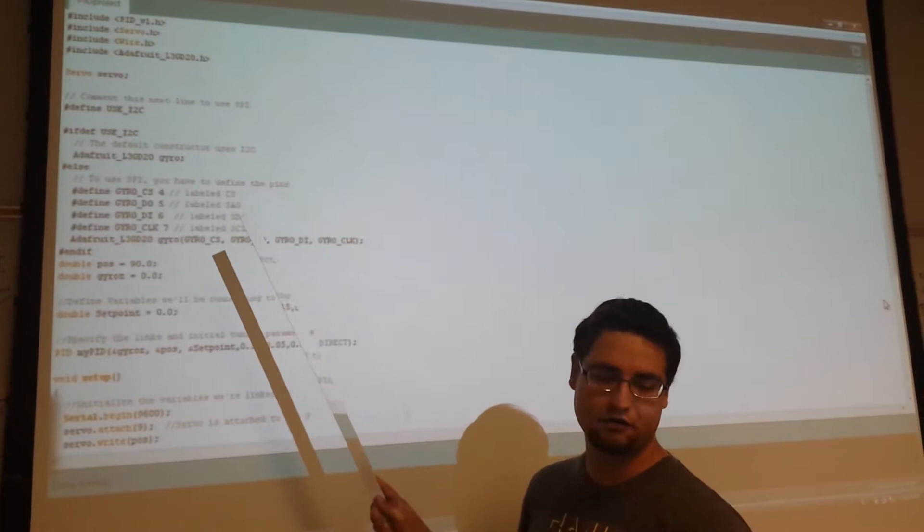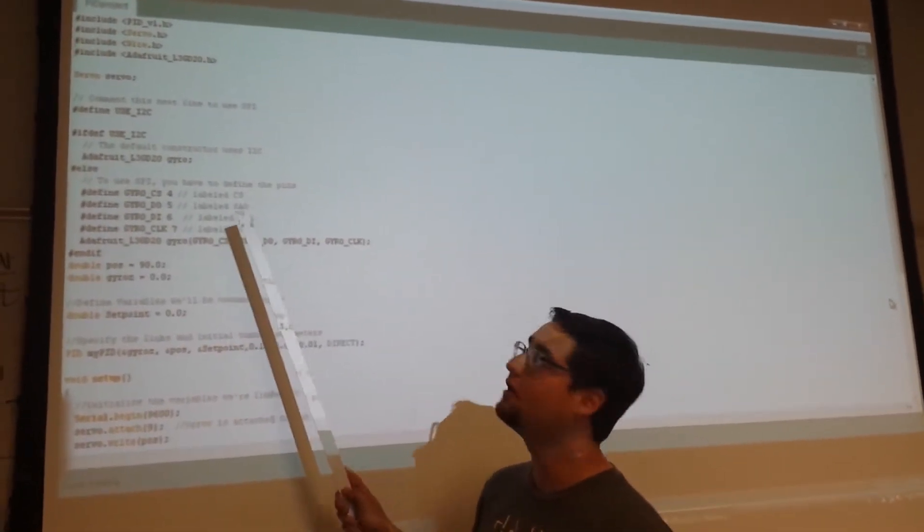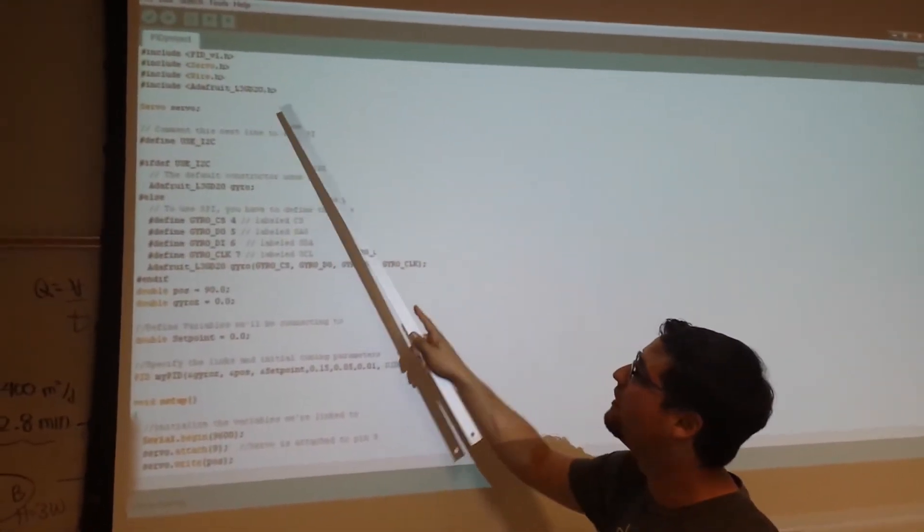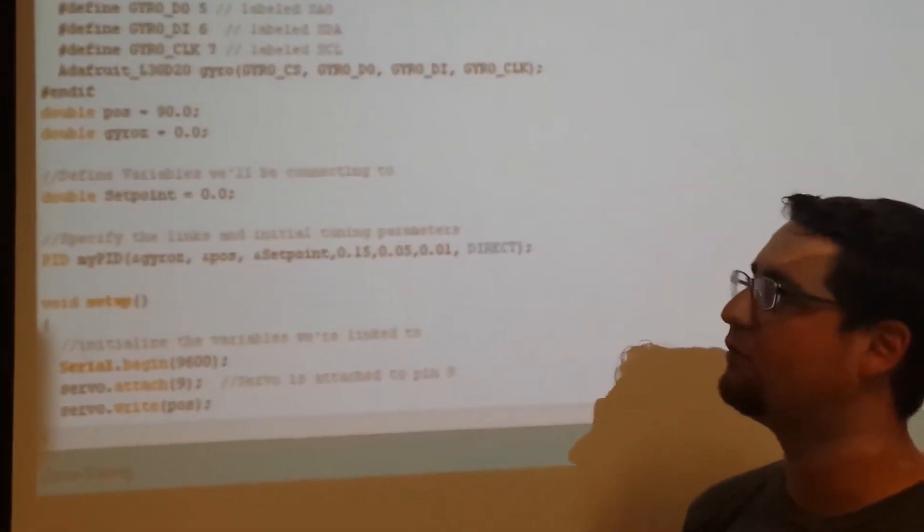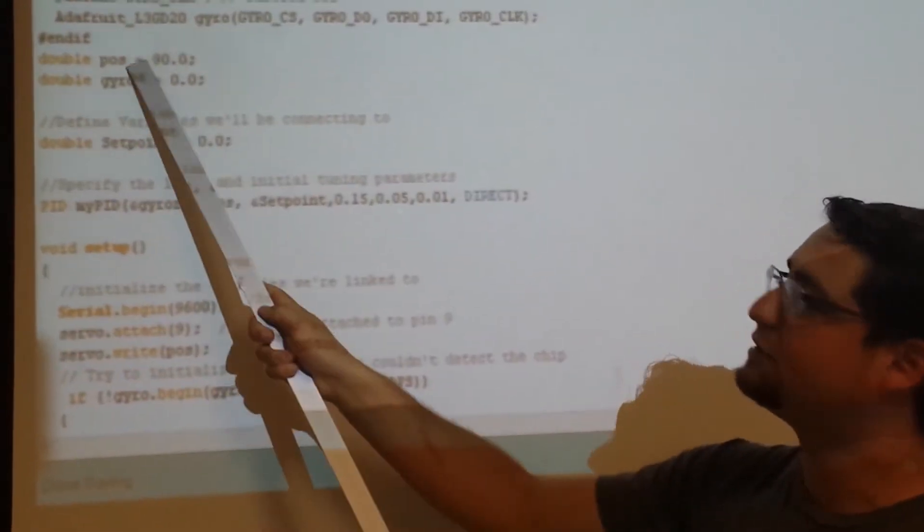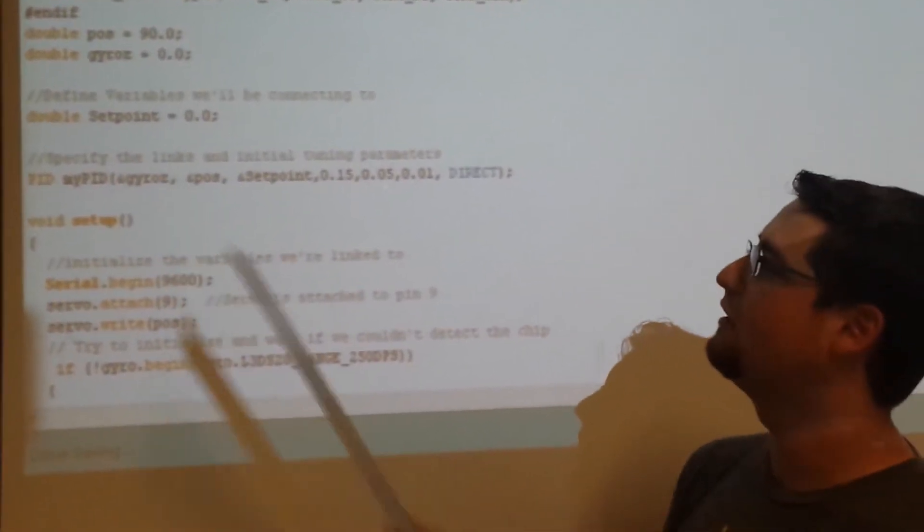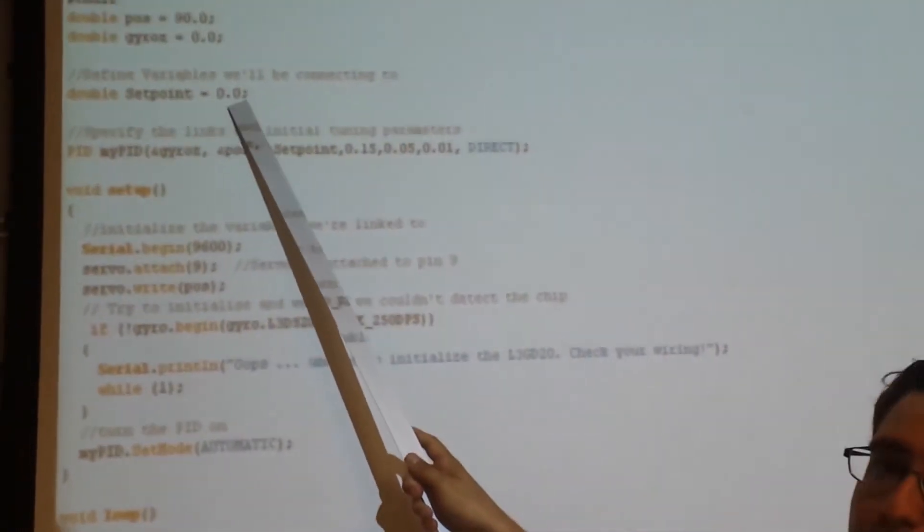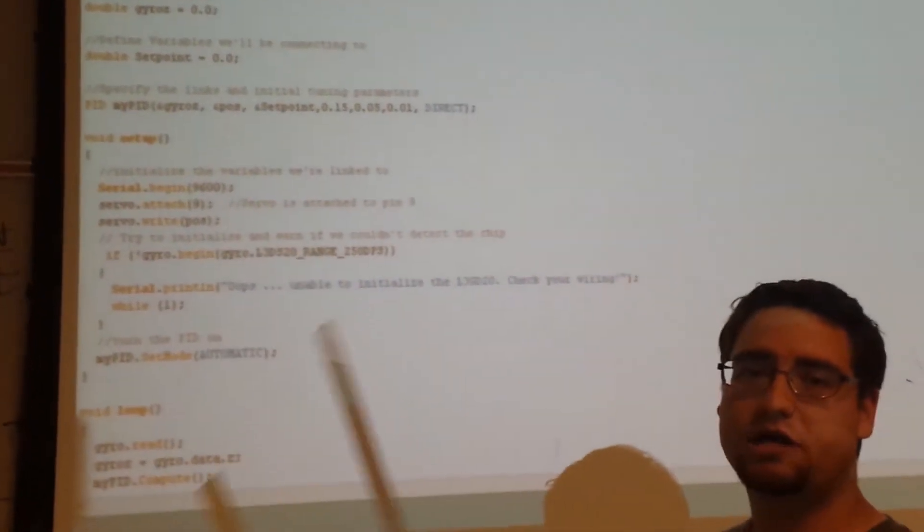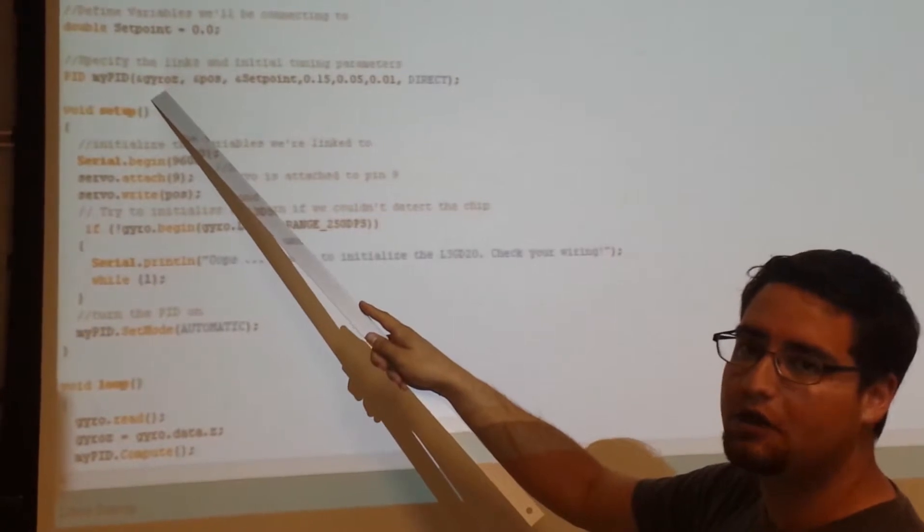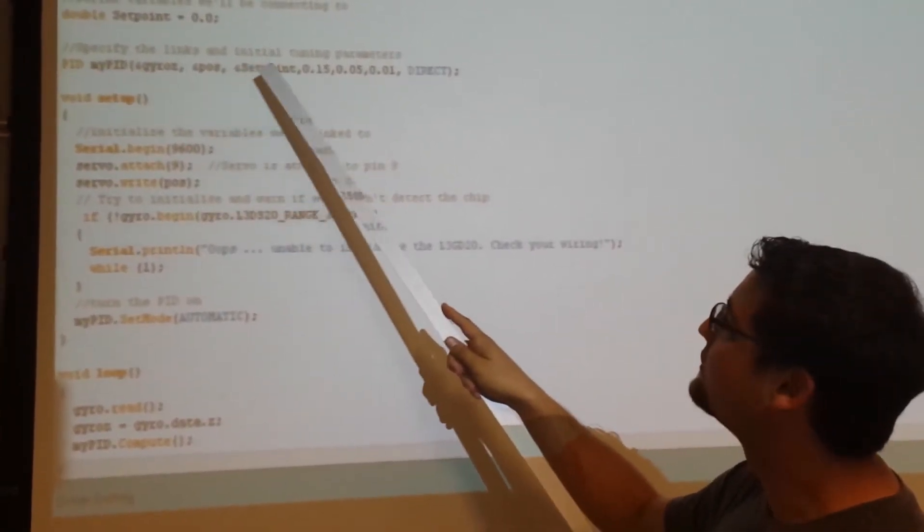So this is our final attempt here at writing the code to stabilize the inverted pendulum. And here we incorporated a PID controller into the code. So we included the PID header file from the Arduino library. And then the servo and gyro ones as from before. Come down here, this is all the same. But over here, we had to initialize the position. And we had to come up with another gyro variable in doubles instead of the position used to be ints. And then before, these also inputs into ints too. So we had to make doubles so we could input it into the PID function. Here, we want to have a set point of zero. So this means we want to drive the gyro rate to zero degrees per second. And then we input the, this is the, what the PID is reading as an input and what it's outputting. And this is a set point like I said before. And then this is a KI, K, or sorry, this is KP, KI, and KD.